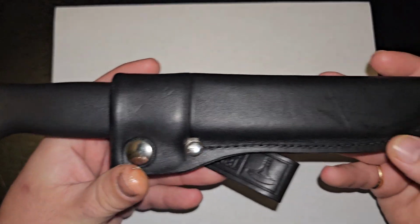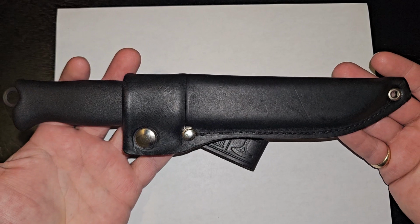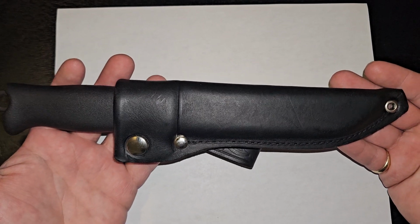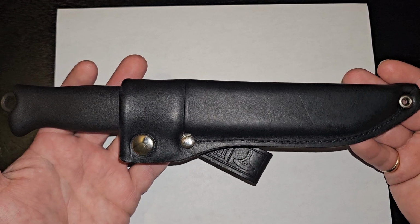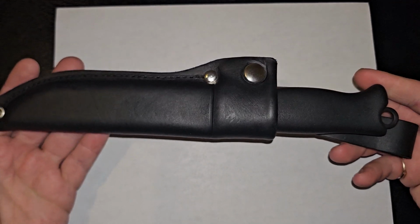But I have a really cool knife today that was featured a lot on DBK, the Dutch Bushcraft Knives channel on YouTube. And I really loved the knives, the simplicity of them. They reminded me a lot of the Mora Garberg and Mora Bushcrafter.